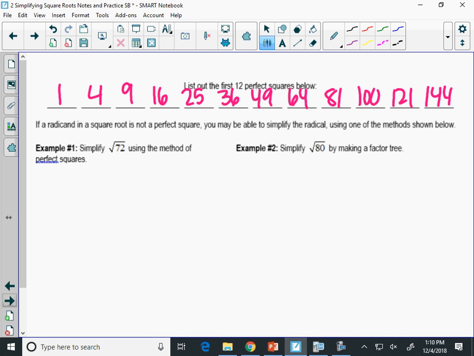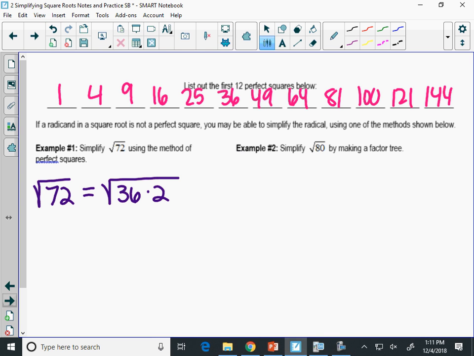So what we have to do is think about the square root of 72. I want you to look at this really long list of numbers that we just wrote. What is the biggest number in this list, the biggest perfect square that multiplies into 72? Okay, Jen? 36. 36 times what? 2. So I'm going to rewrite that as a square root of 36 times 2.